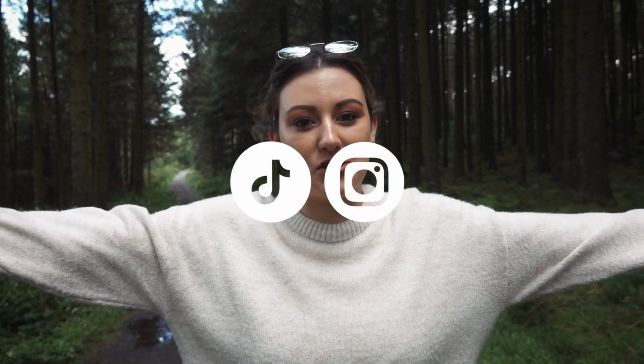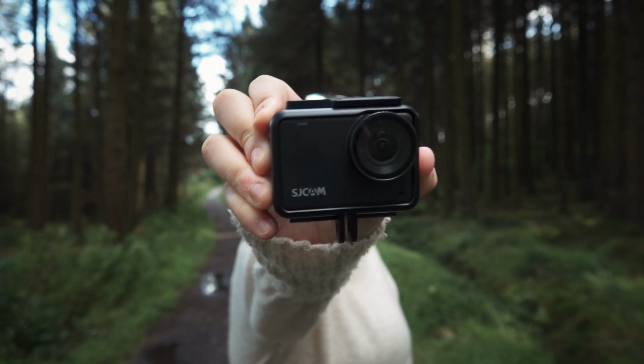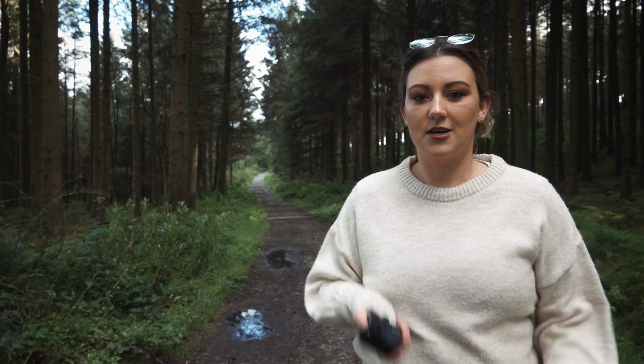Today is all about this little bad boy right here. We are in the forest again, as you can see. We actually cycled to the forest and it was a difficult cycle. That was a challenge. But we are aiming to try and test out this little thing today. It is the SJ10 Pro sent to us by SJCAM. So before we test it out, let's take a closer look.